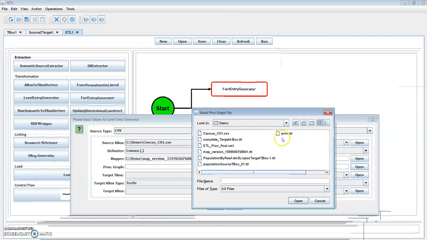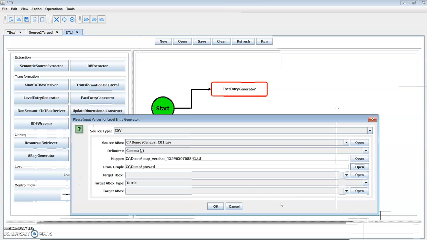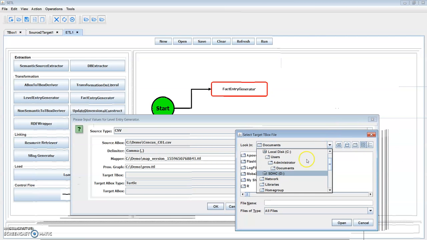Provenance graph location. Actually, the provenance graph stores the IRI generation information.